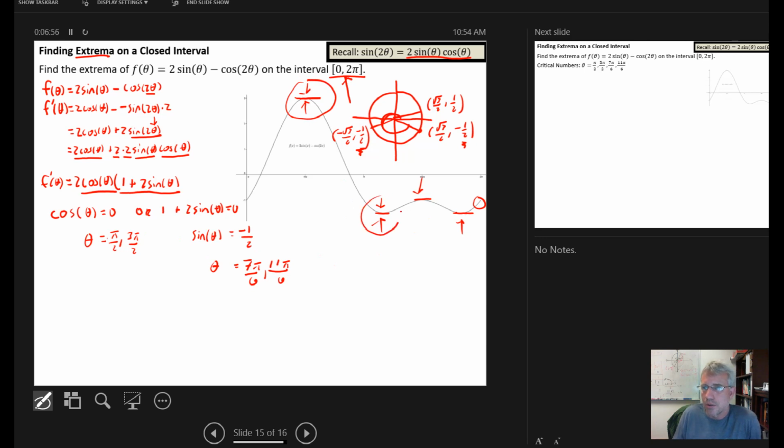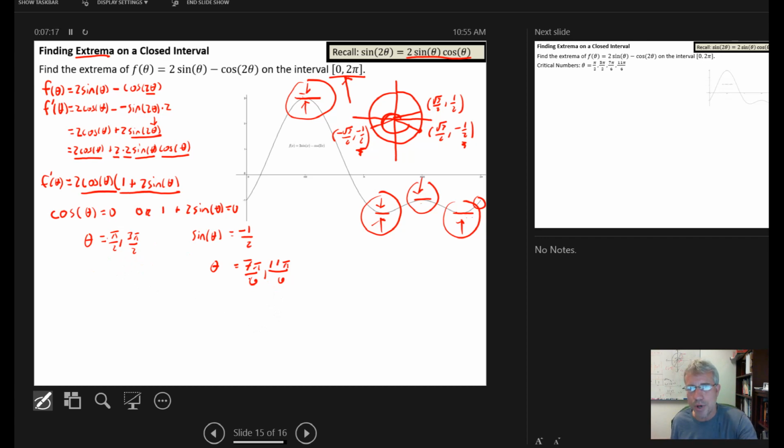So again, graphing your function over the closed interval you're interested in is important because it shows you how many solutions you expect to get, which then if you don't get both solutions for theta, you know that you've made a mistake and you have to rethink what you've done. So there I've established my 4 critical numbers.